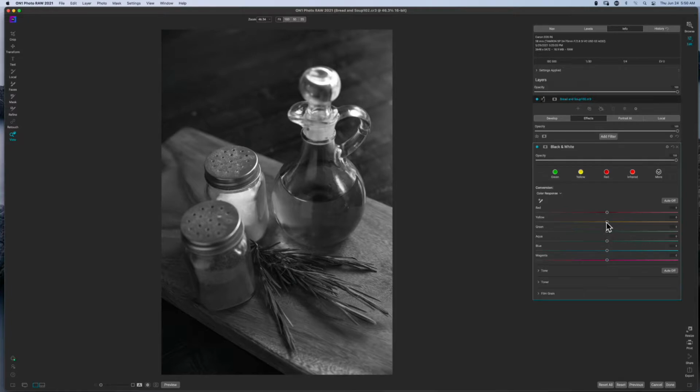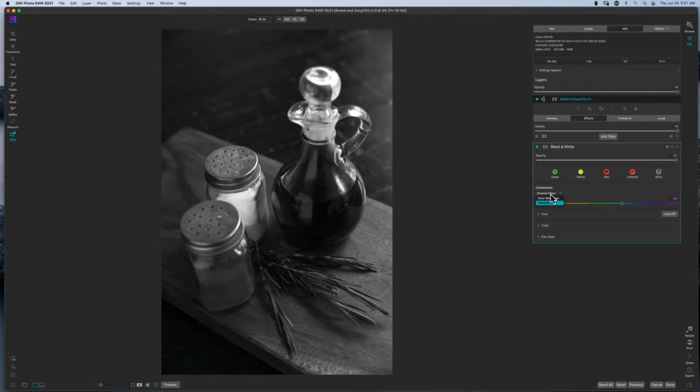If you want to increase the yellows, you can do that. If you want to decrease the greens, you can do that. And if you look at these little leaves here, they're getting darker. And if I bring it up, they get brighter. You can just do a series of edits to each one of those colors and you'll see the response here in the image. This is one of the most popular ways of editing black and white. A lot of people like control, but if you are not one of those people, then don't feel bad about using the channel mixer. Channel mixer works perfectly fine. It's your photo edit.